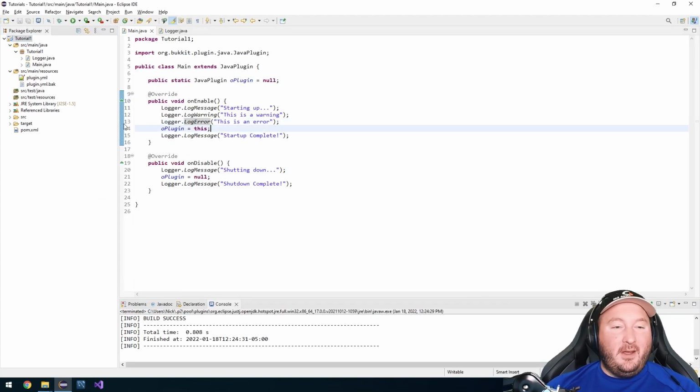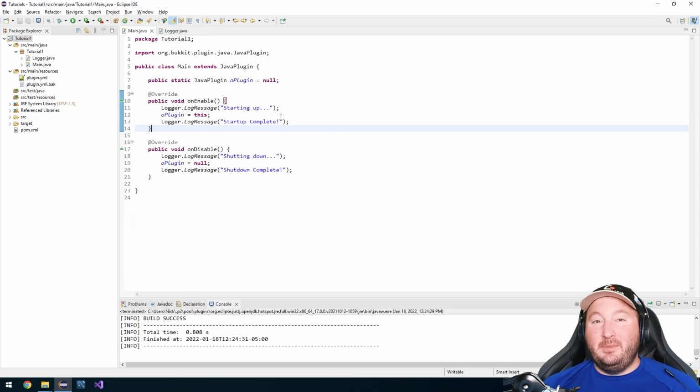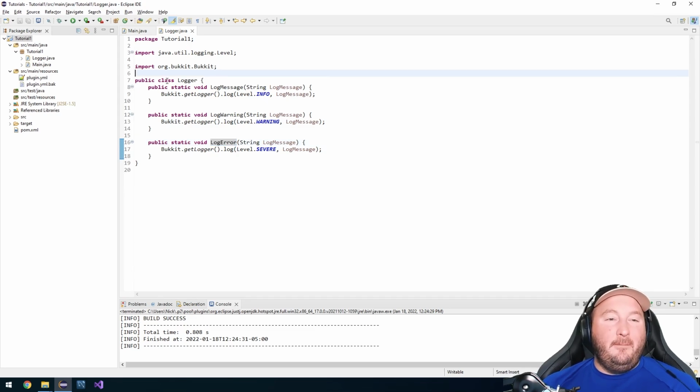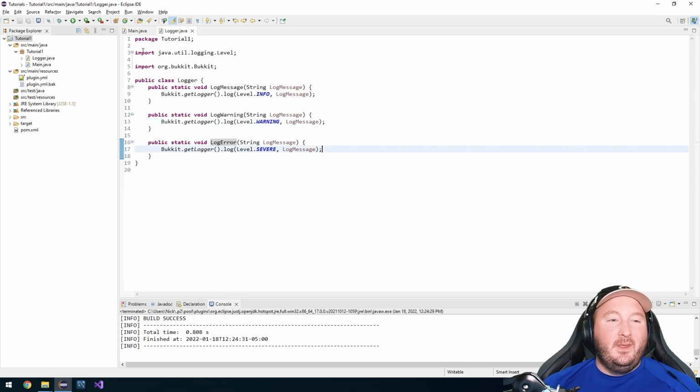So we have a logging class that allows us to do different things, including log warnings and log errors. And I did promise we would do some stuff in this plugin today. Creating the logger gives you a little bit better insight into how to break some of your tasks apart. While you could just copy and paste these lines all throughout your code, it's a lot easier to do this. Because normally if you're just calling this directly, that's all it's going to do.